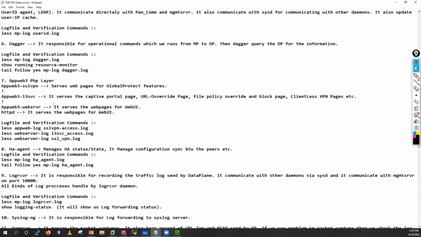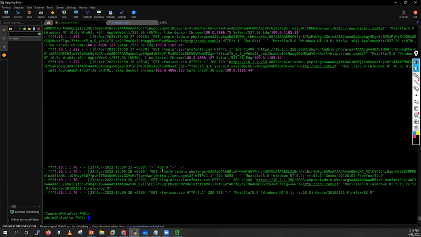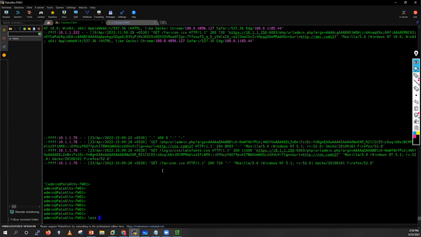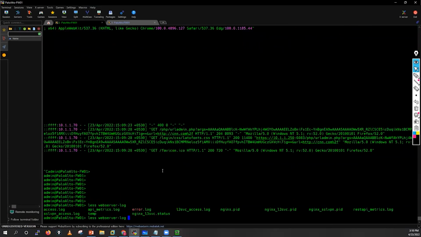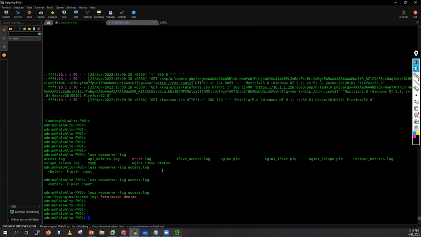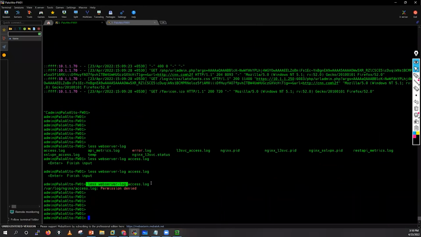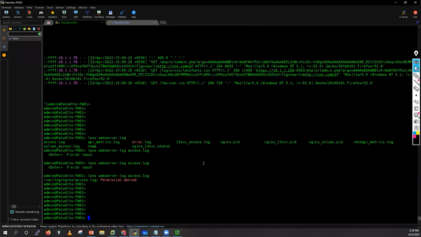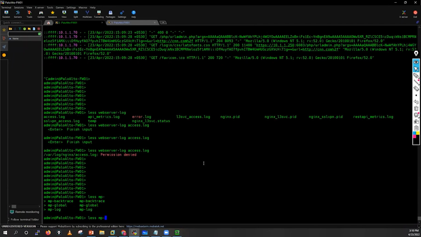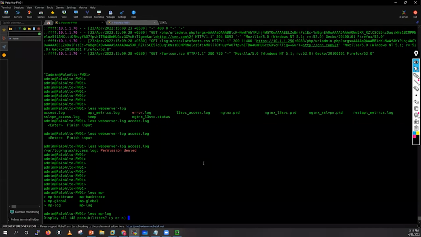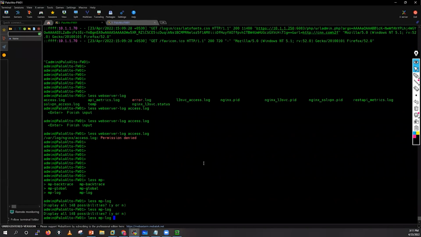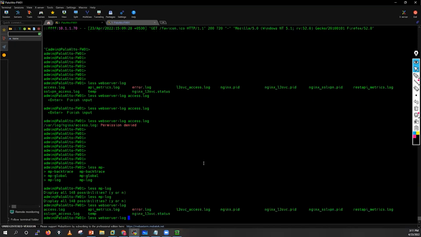Okay. So what we can check is the log files here. This is how we will generally check the log files. There's one more log file. If you run here web access.log, generally you don't have permission to read this particular file. Less mp log, no. And if you try to type httpd here, you will not get any logs. Web server also. So generally all the web server related logs you will see here only.